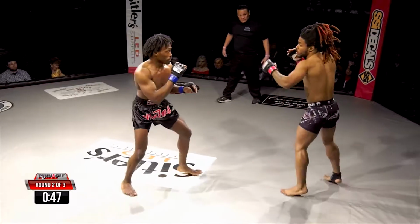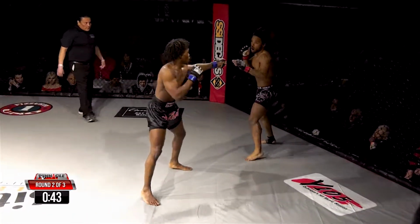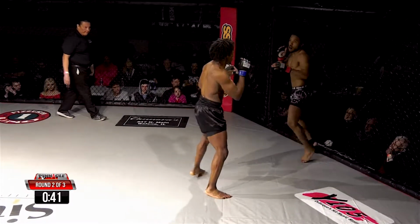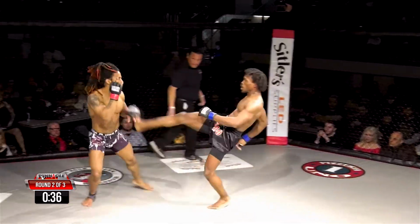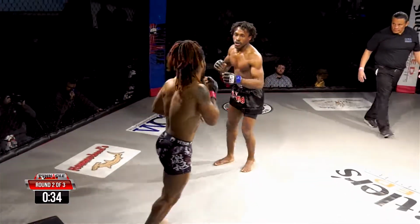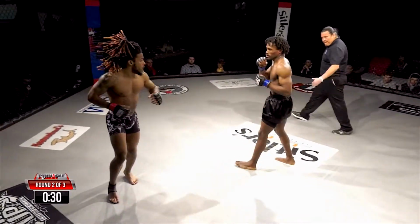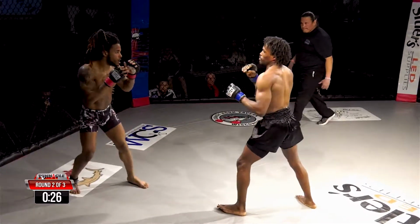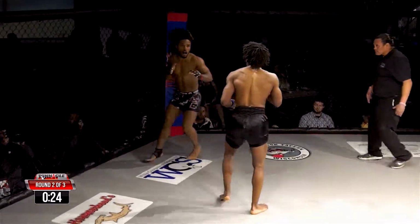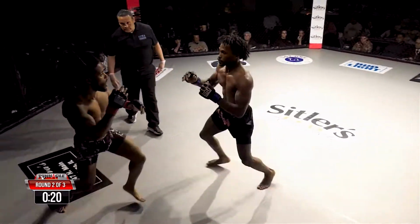Quite the wind-up on the overhand punch there by Gibbs. Khiry's trying to walk him down here. He missed with the front kick. Once again, Gibbs has some pretty wild swings with some of his throws. It looks like what Kendall's trying to do is move away from him and catch Khiry coming in as he's walking him down.